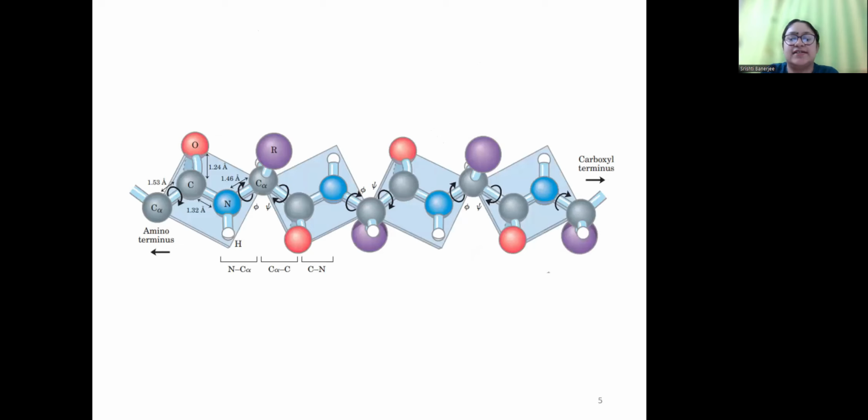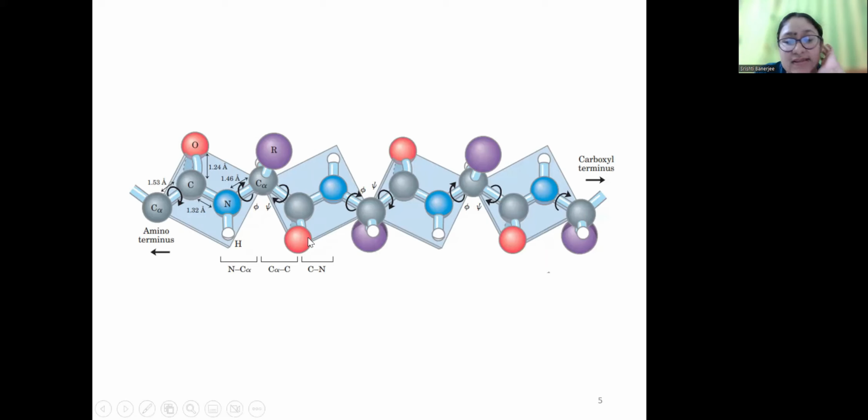Now I'll just go to my next. So this is one plane. You see the boxes. This is one plane, and this is one more plane. Now this is a 3D structure. It's not 2D, but for observation purposes, this picture is done. So the angle between these two planes is a dihedral angle, or a torsion angle. Now, it's again an amino acid. These are amino acid residues, and it is actually a peptide, right?